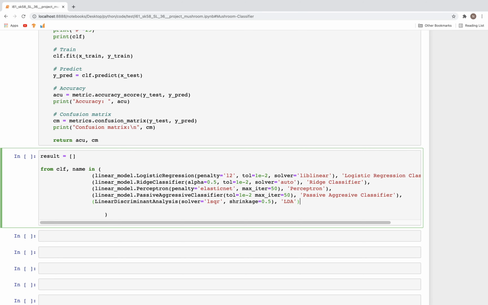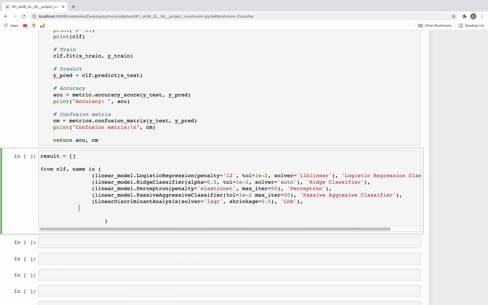LDA as the name, and then we have the last one, quadratic discriminant analysis, and for this you can specify the regularization parameter as reg_param, and again this is QDA for quadratic.